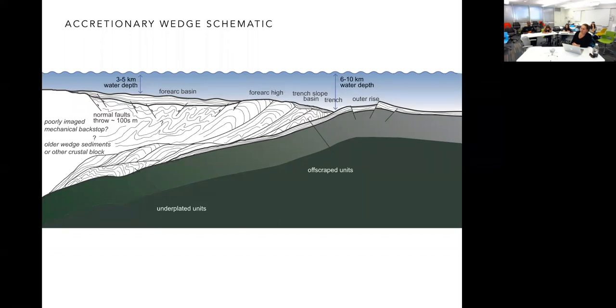And oftentimes in the trench basin, you have really beautiful canyon and distributary channel systems developed that bring sediments down to the trench. So you can accumulate sediments in some parts of the trench slope, and other places are actually eroding and draining sediments down into the trench. But both of these contribute to the amount of sediment that goes down to the trench and may subduct in the end.